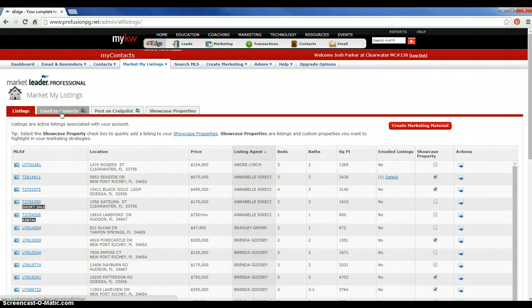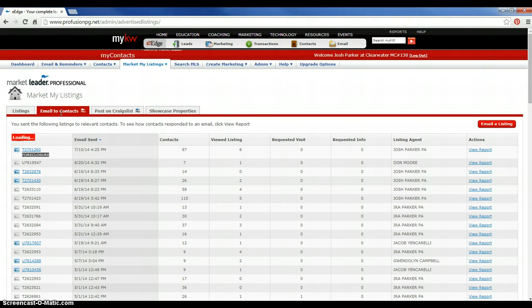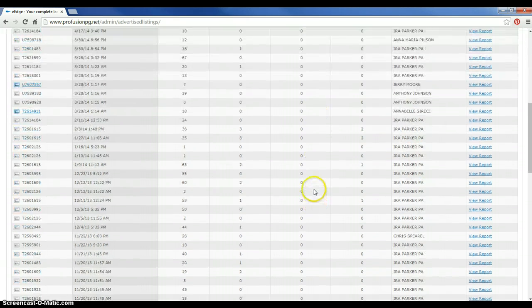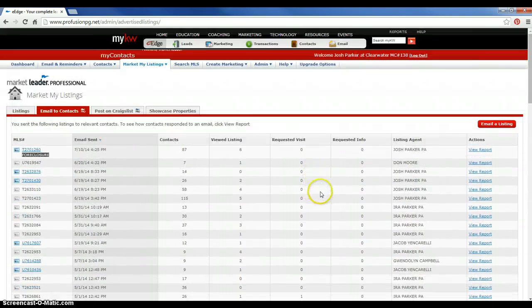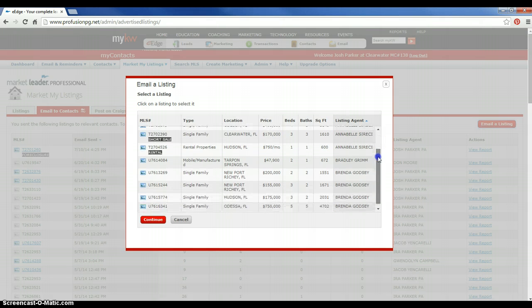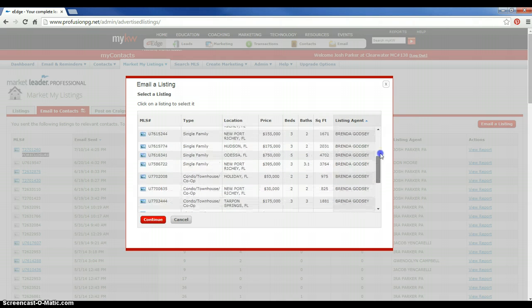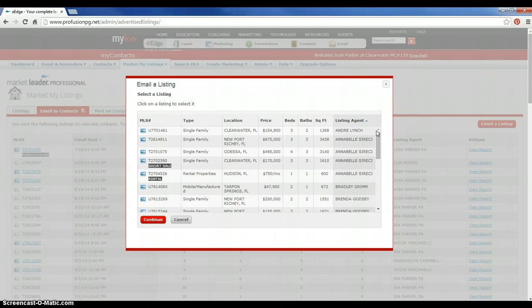Okay, so we're in the back office now, and the goal for me in this particular video is to show you how to email your contacts. This is a pro feature, so if you're not using eEdge Pro, shame on you. It brings you in and you'll be able to see any previous mailings that you've sent. On this screen, we're going to click the big red button to the far right, Email a Listing. Depending on how you've got your eEdge set up, you may be able to see other agents in your office as well as yours.